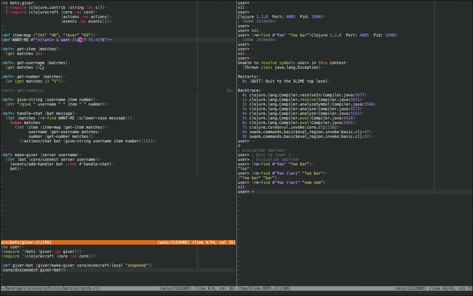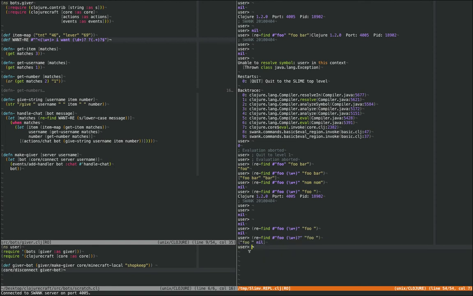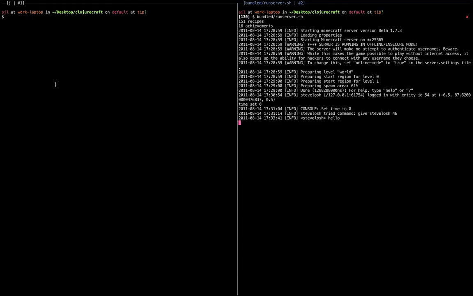And so, here I can actually show you that. If we match against that, and we match against foo space, and that's it. Sorry about that. We get, oh, that's saying we need one, right. If we say optional, we get foo, and then the group that it matched, it just marks as nil, okay? So we use this or statement here to say, well, if get matches 2 is nil, then we just give the person 1. Right? One item.